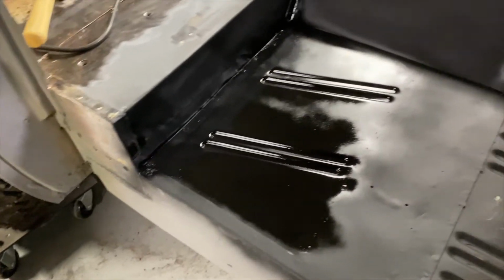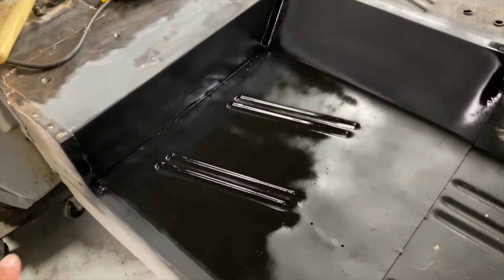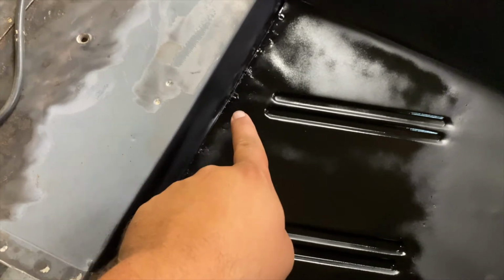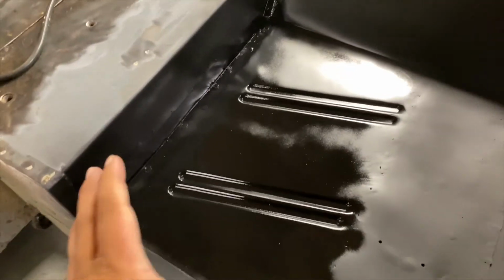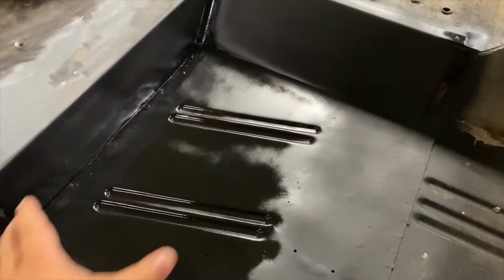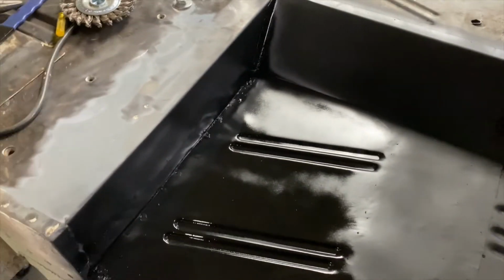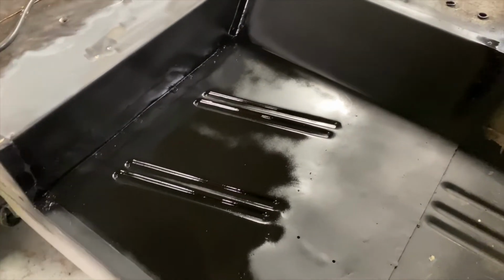Well, I think that's about all I got time for. We ground down best we could. Got most of the little slag things off, except for right there. I left a few. But I'm going to have one of those lock boxes that goes underneath the passenger seat. It'll be mounted against this. So you shouldn't be able to tell that that's there unless you look underneath. So I'm okay with it.